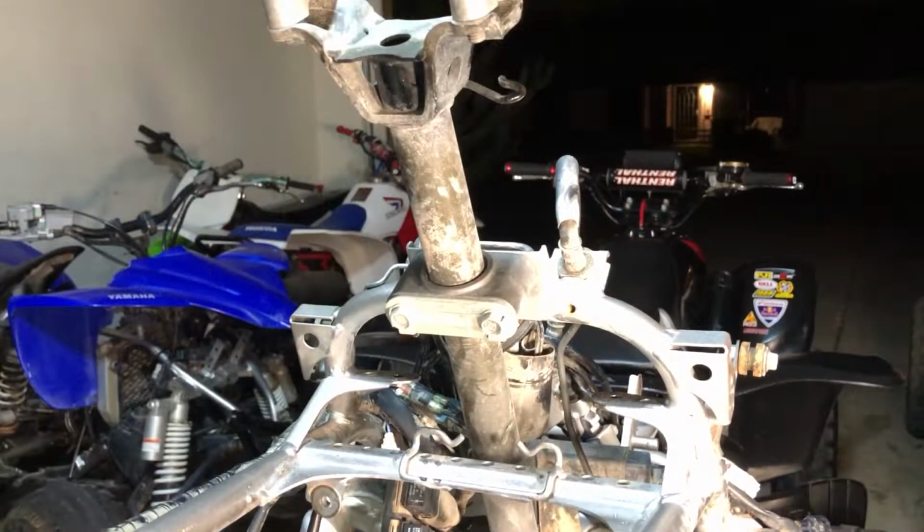All right, we're gonna get one more thing out of the front before we pull the motor, because it's still a little top heavy, and we're going to have to slide this back a bit, but we'll do some maneuvering. But all this has to come out anyway, so let's just get it done. We're going to get the steering stem out of there. And yeah, there's two bolts you can see on the bottom of the screen right now. There's two bolts staring at us. Those two are going to come out.